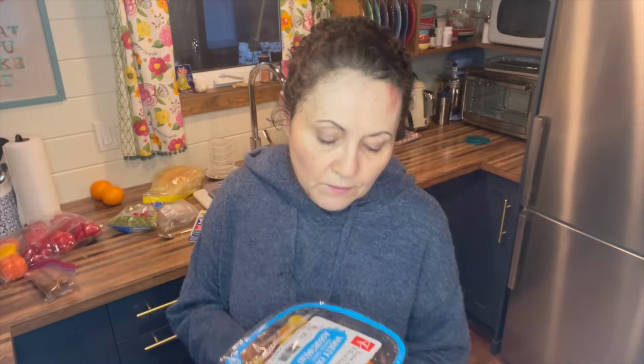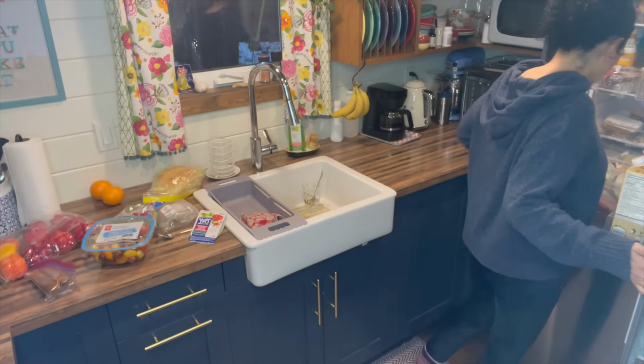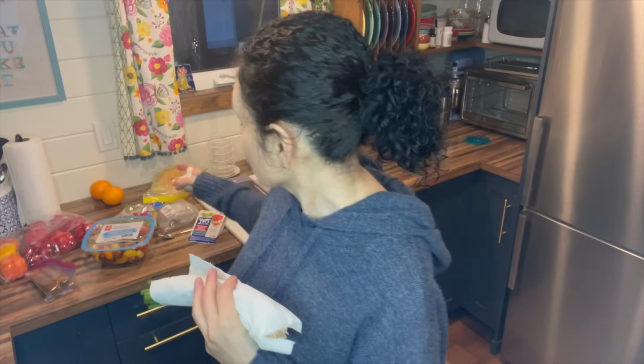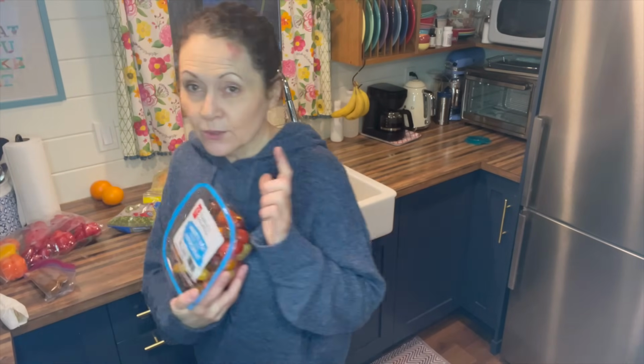Now I want to make a snack or lunch kind of wild card recipe. Because I got these little cherry tomatoes on sale at a really good price, I bought some green onion and I've got some garlic. What I'm going to make is a little bruschetta to use on crackers. I will toast some bread and have it on that for lunch. I've got some naans that are frozen in the freezer. I can make a little naan pizza for lunch or dinner if I don't feel like eating something else. So that's going to be what I use these for.